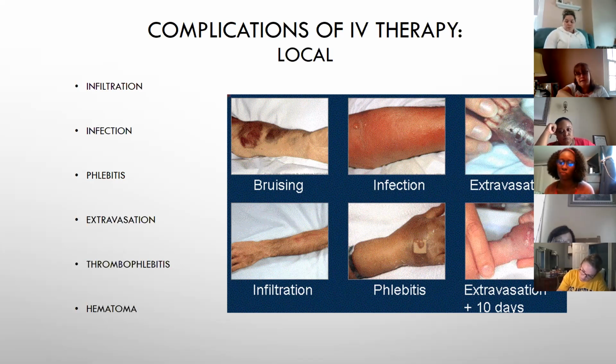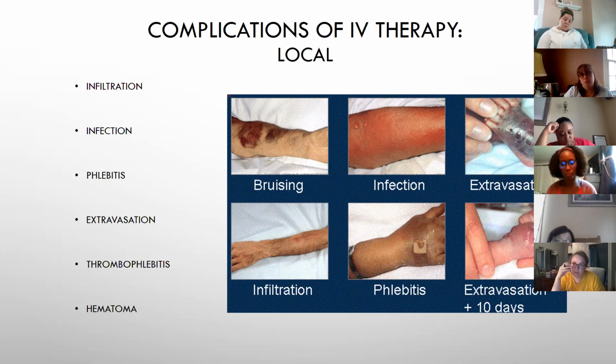So if you see a red line, almost like a track line up a vein with an IV, then that's a phlebitis and that needs to be removed. And we probably need to go to a different arm because sometimes it's really hard to determine the exact pathway of the vein and you don't want to access the same vein in a different spot. So we typically will go to another limb or another area, okay?